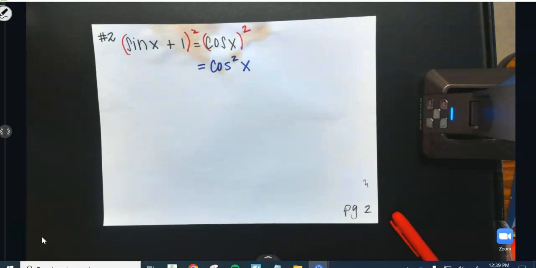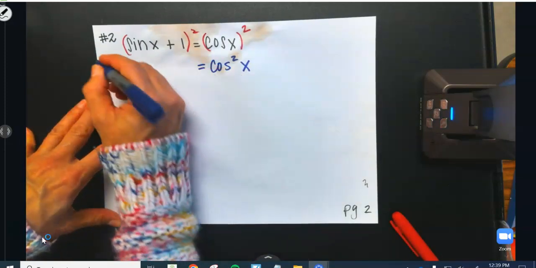And earlier this week, I asked you to do something like this as a warm-up without showing any work. So I'm going to ask you to do the same thing again. Square that trinomial. No work shown. Can you do it? That's your challenge. If not, you can FOIL it out.